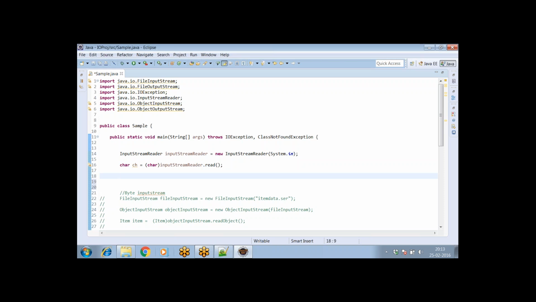So the read method, when you call it, prompts the user to provide some input, to provide a character. It will prompt the user to provide a character.